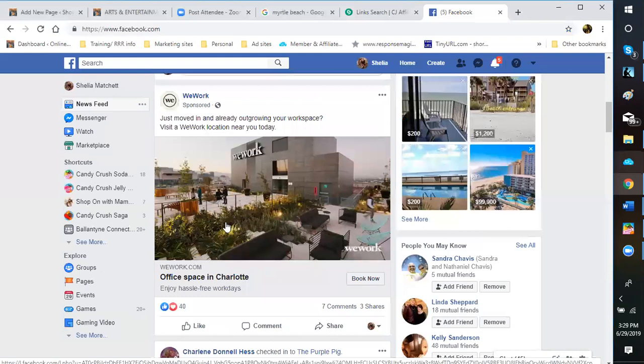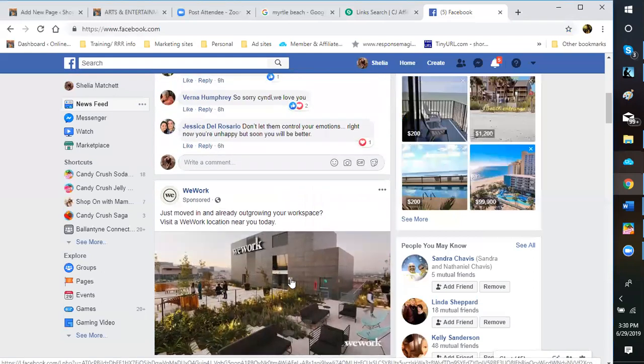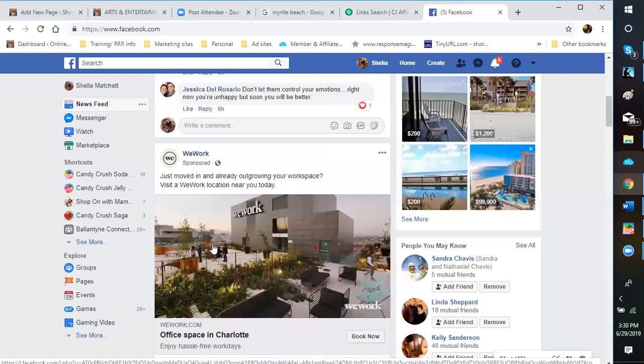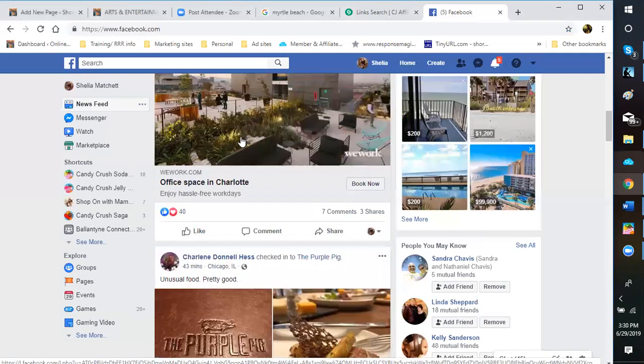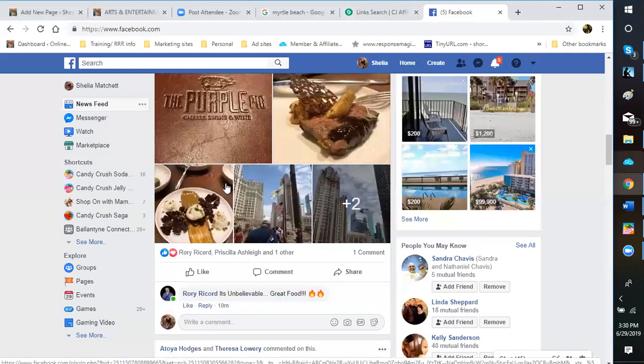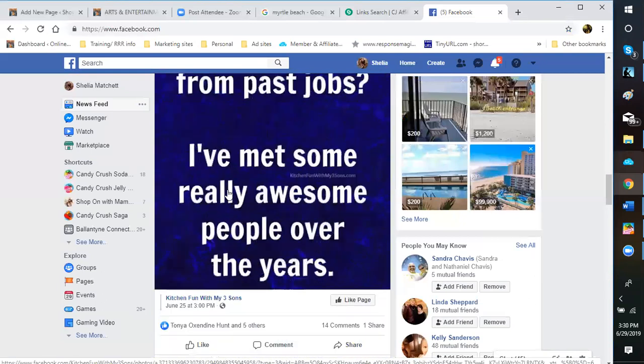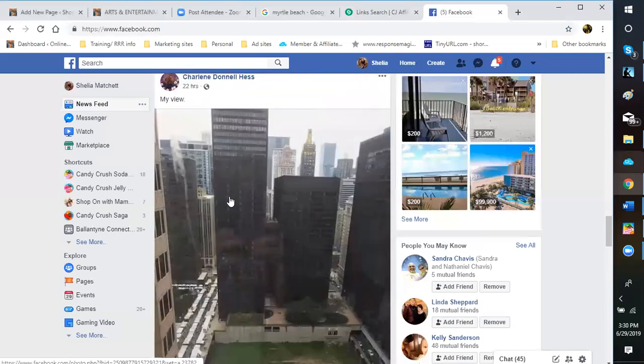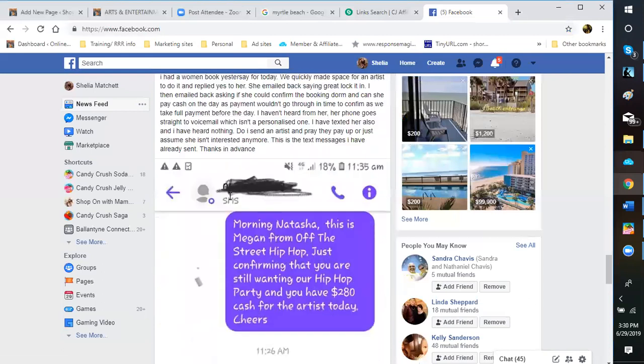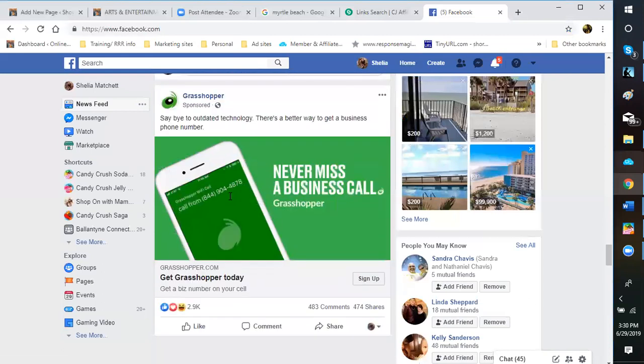So if you boost it, depending on what parameters you set, this would show up on a news feed somewhere for people to see. So that's the only thing about a boost, is that it would show up. I was looking to see if there's some more like this one. Here's another one. They just interrupt your site.